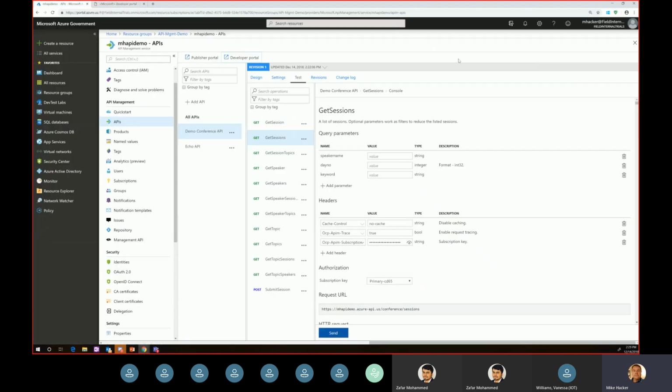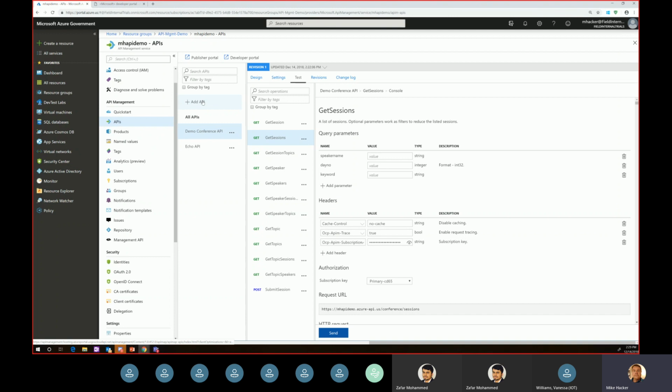So there's one last thing I want to show you guys really quick before we wrap up. So there's this concept called mocking, and mocking is a way to be able to create an API endpoint for a developer before the actual backend service has been created. So this comes in handy when we are doing application development. We might not be completely ready with our backend.